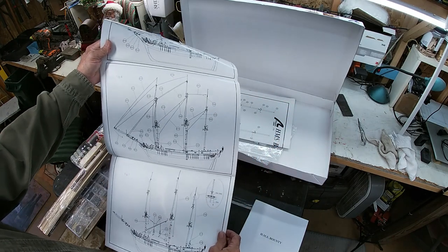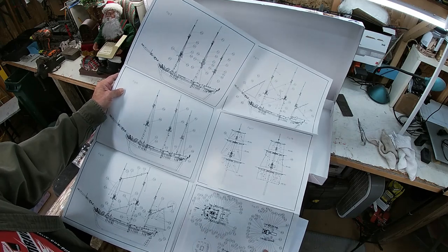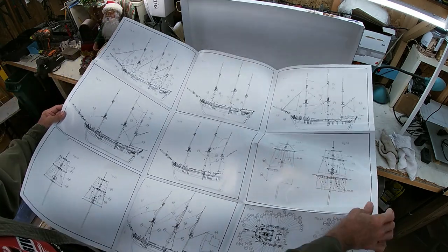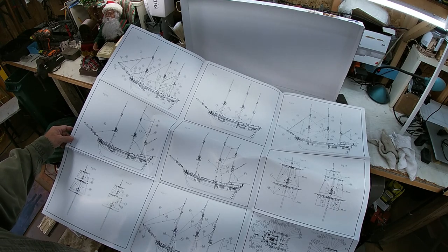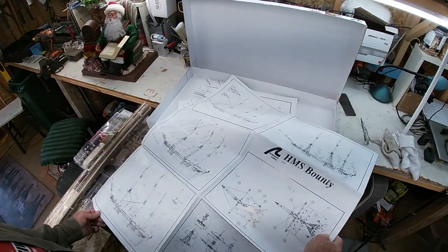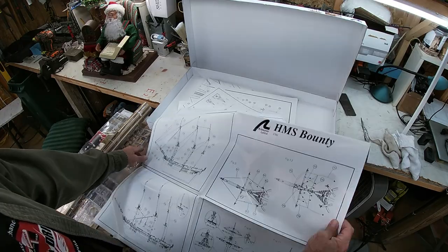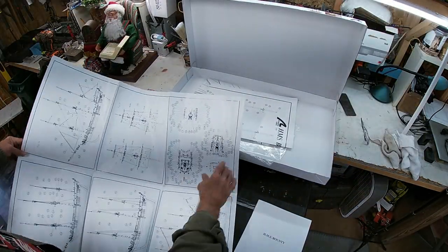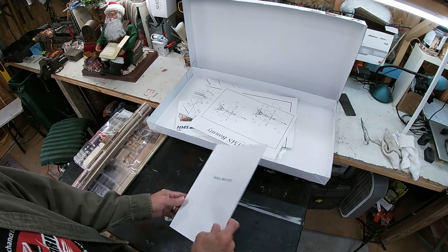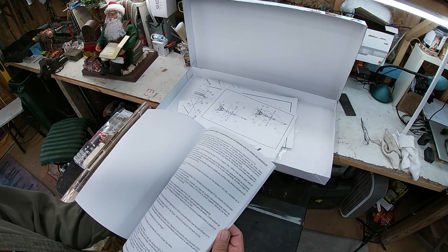Looks like rigging. Yep, this is the rigging drawing. This is pretty nice. This is on a little better paper than the last model we built. But with the same complication of, this is the only book you're going to get explaining what to do.